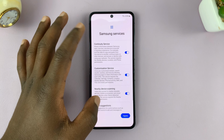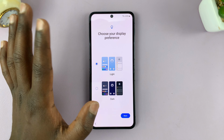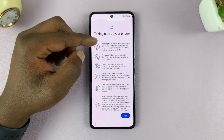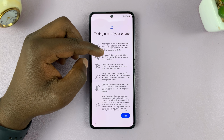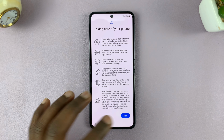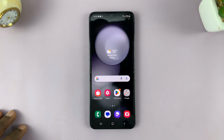And then tap on, you should see the Samsung services. You have to read and agree. Choose if you want light mode or dark mode. I'll choose light mode to start with and tap on next. And then there's going to be a few tips about taking care of your phone. Pressing the screen or the front camera lens with a hard or sharp object, such as a pen or fingernail, may cause damage. Okay, when you fold the phone, make sure there's nothing inside, such as a card, keys, or coins. So those are just basic measures to take care of your phone. It's a flip phone, so it's a bit more delicate than any other phone. So tap on next, of course, after reading all those, and it says I'm all set up. Tap on finish. And there you go. So there is my Samsung Galaxy Z Flip 5 setup.